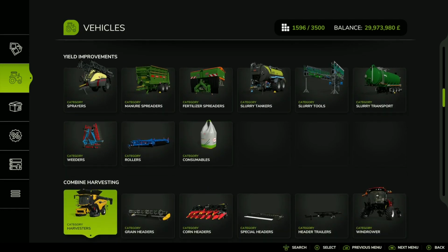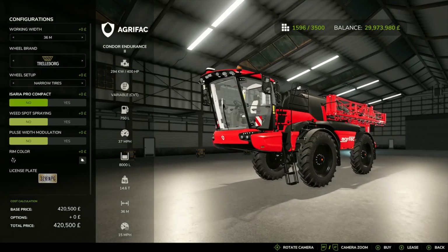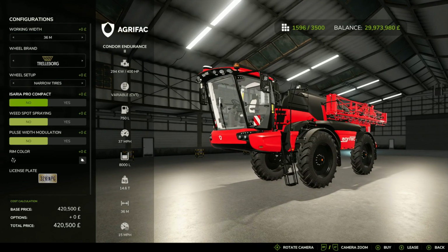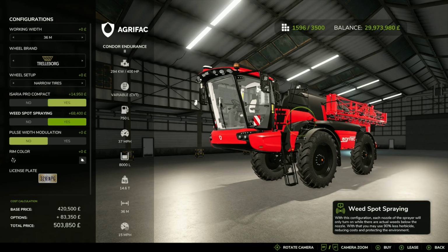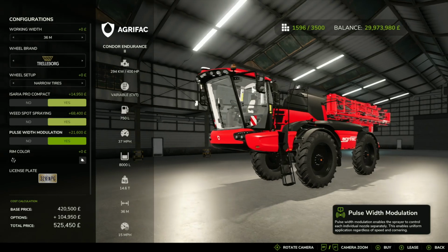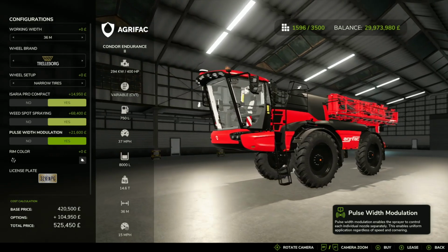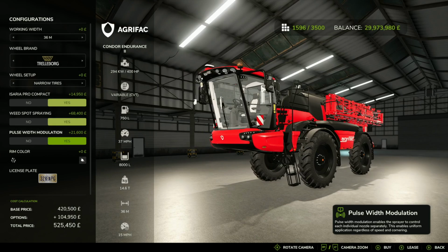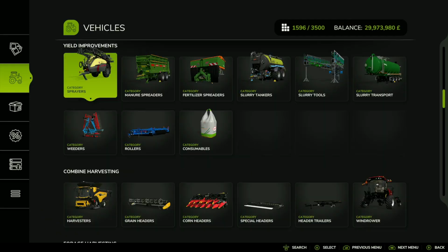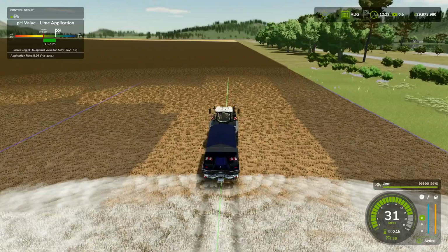Right, fair enough. So what I'm talking about, we go down into the menu, we'll go into the old sprayer. There we are, that's better. So we go into the sprayer just like that, and we're going to have these three turned on. So Aceria Pro Compact, we're going to turn that one on like that. So obviously you can see what's going on, the weed spot spraying, and the pulse width modulation. So now we've got all the gadgets on it, so we can see what's actually going on. Don't get me wrong, it's added, what, 104 grand to the price tag? I suppose you potentially might need to factor that in. But all right, let's get cracking with this one then.